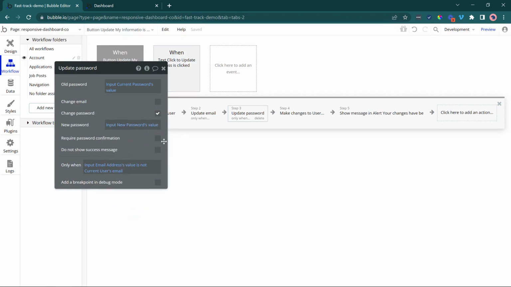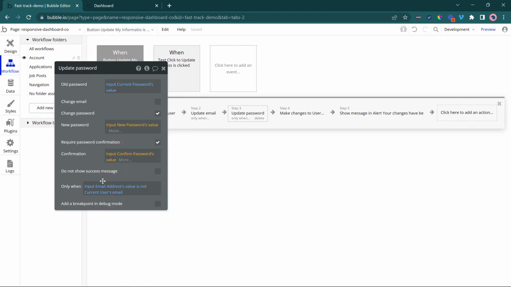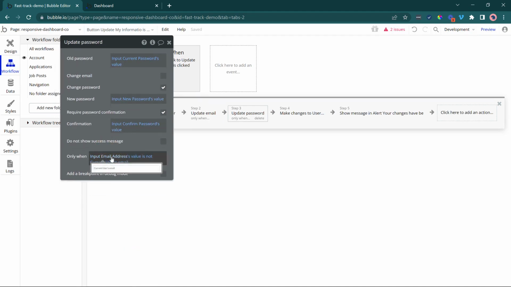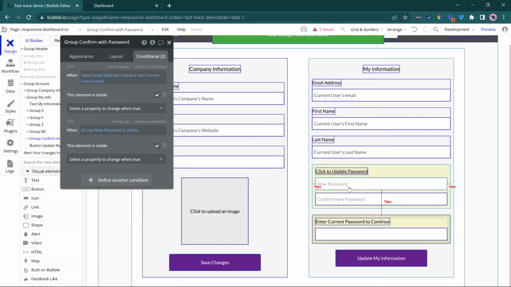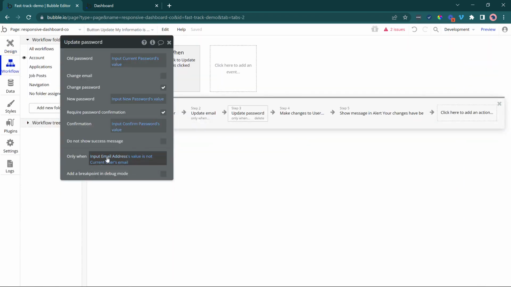And I am requiring a password confirmation. So this will be confirm password. And my condition here, we can go off of, let's see, if we have values in those inputs, then we know that we want to change the password.